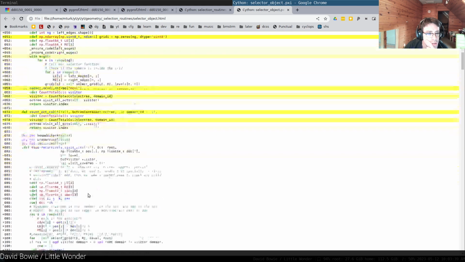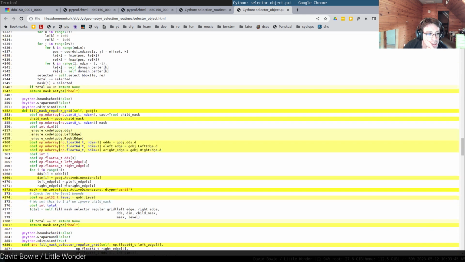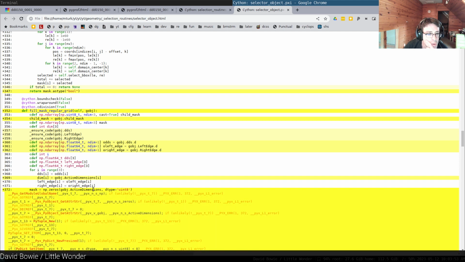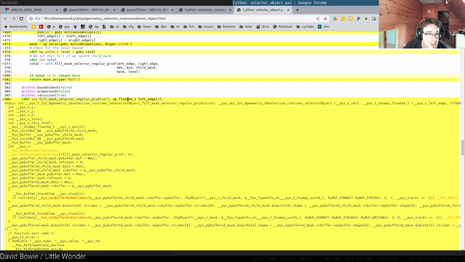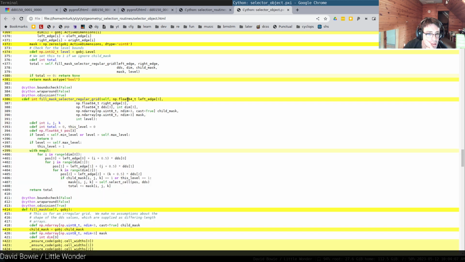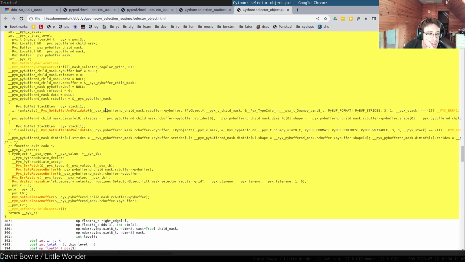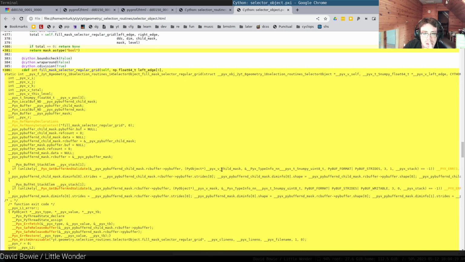Oh, because select grid is no GIL. Fill mesh mask is slow. We're not doing that. Fill mask regular grid. This only happens once per grid. Once per grid. But that is an expensive allocation. Why is this slow? Ref nanny, get buffer, validate. Safe release buffer. Which buffer? Child mask.